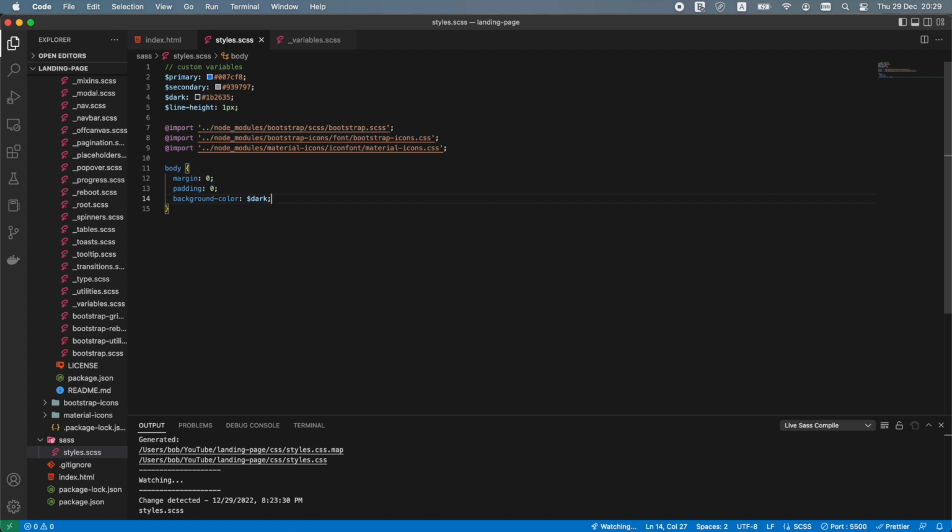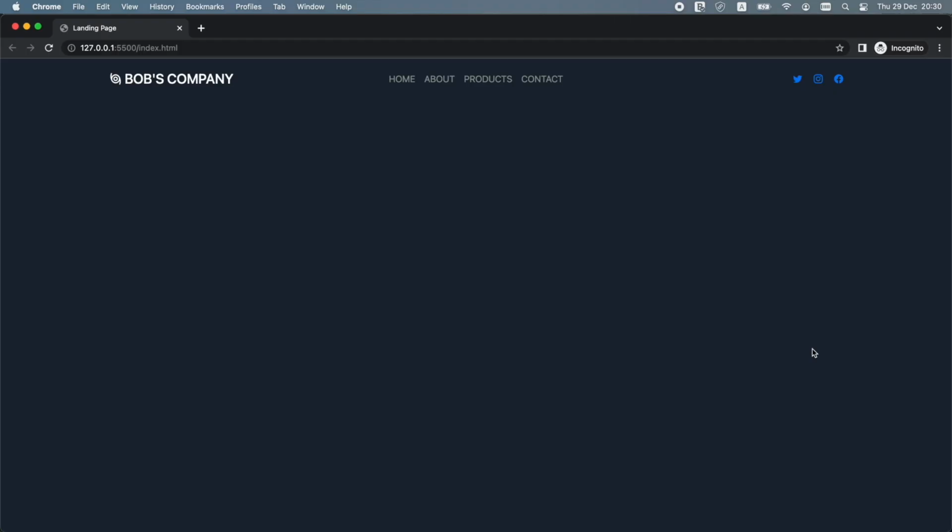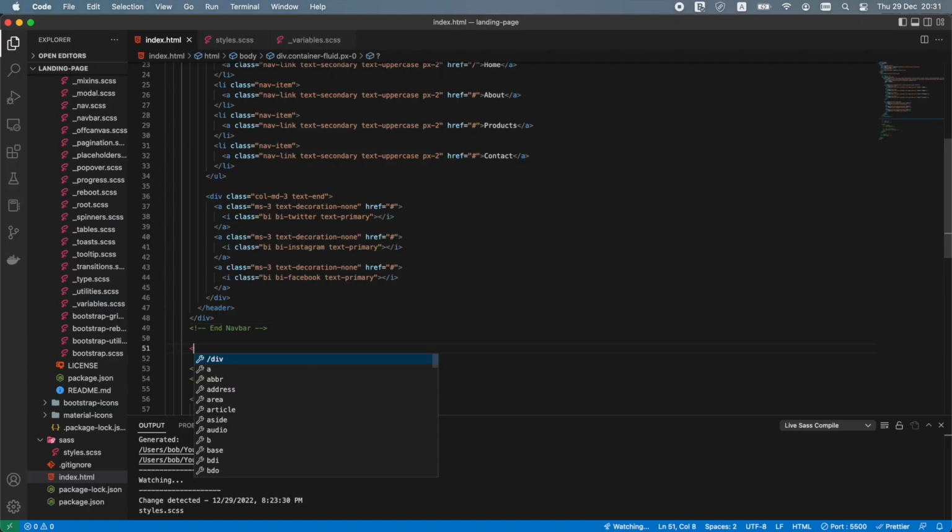Now let's check what the page looks like after the changes. The live server is still running, so let's head to the browser. Okay, we have a header with a logo, a menu, and social media icons. The background is dark, just like I wanted. However, I would also like to increase the size of the icons in the header and add an HR tag just below the header. The HR tag, also known as the horizontal rule, represents a thematic break between sections or paragraph level elements. First, let's add the HR tag between the navbar and the hero section.